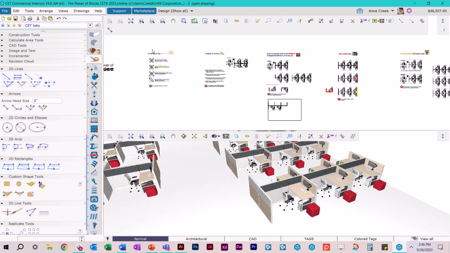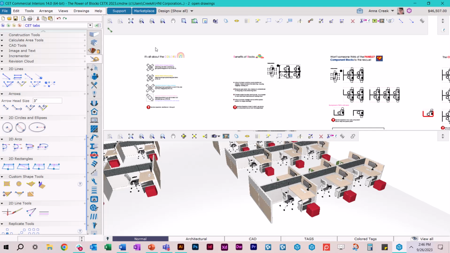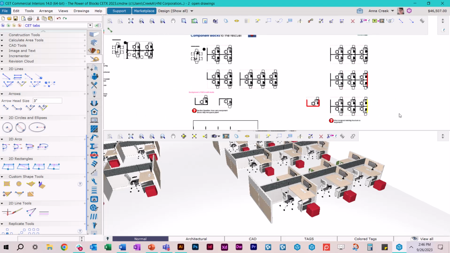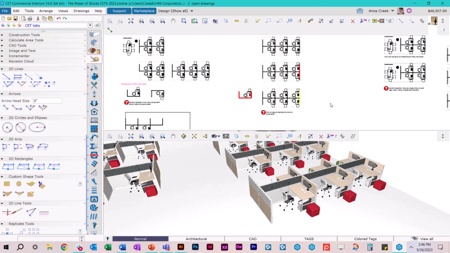And it's just about knowing what the color selections mean and making sure that you're keeping track of all of your blocks and component blocks with a naming system and watching out for any errors that the system is trying to show you. So hopefully this gives you a chance to step into some of your drawings, try out blocks and component blocks for yourself, and become much more efficient in all of your specifications.